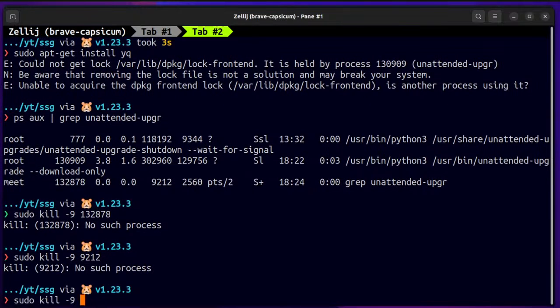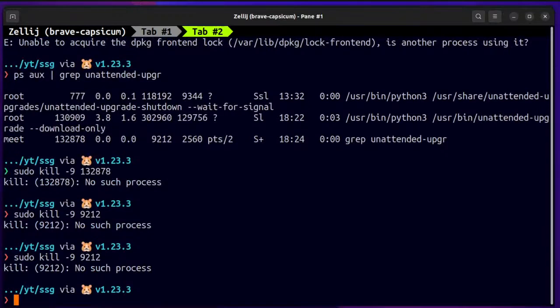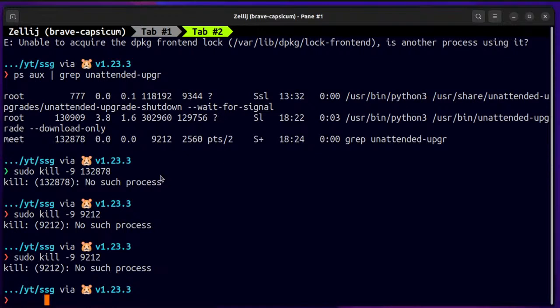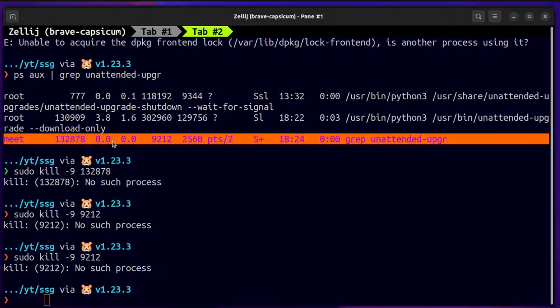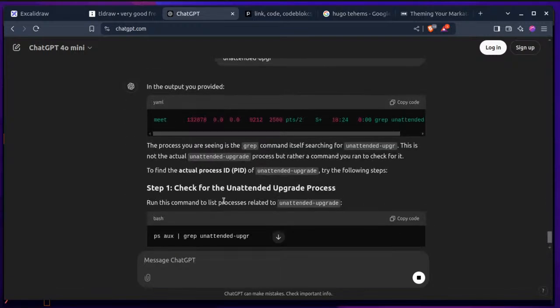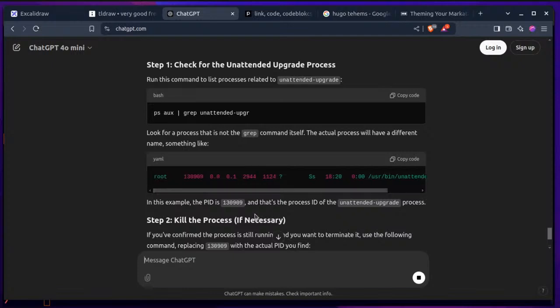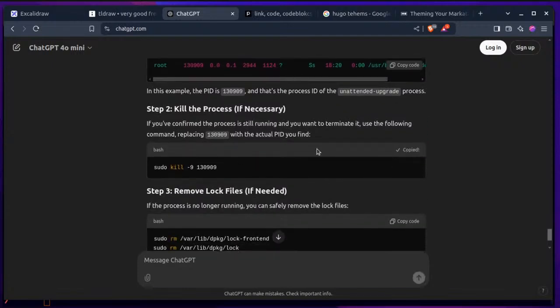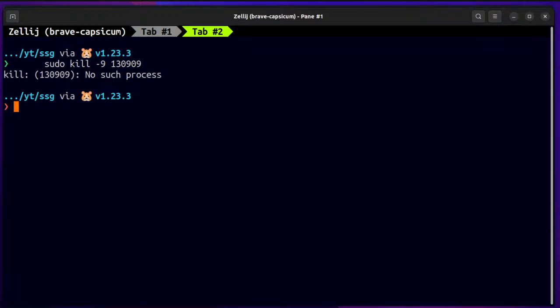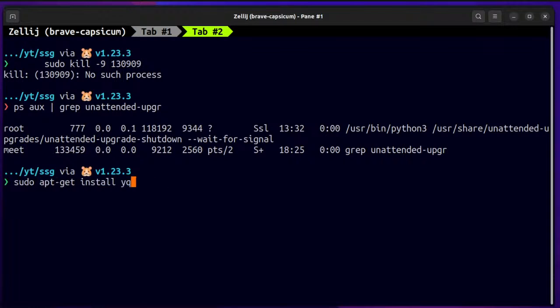What is the PID here? 9212, right? Okay.